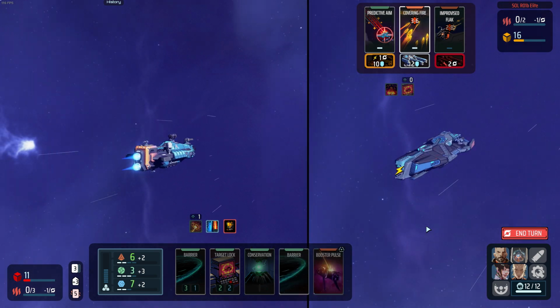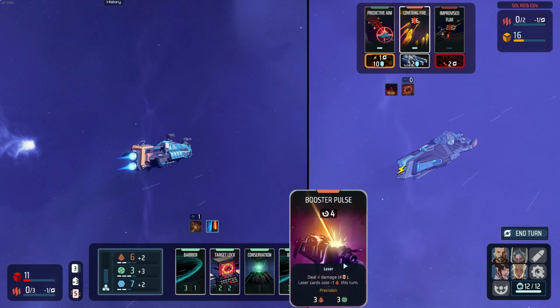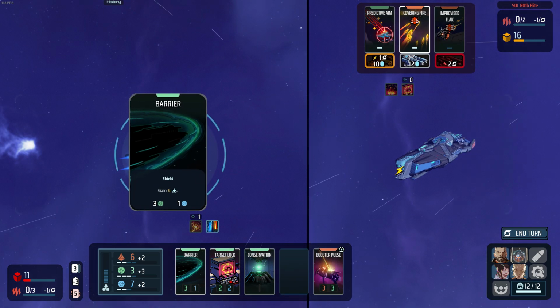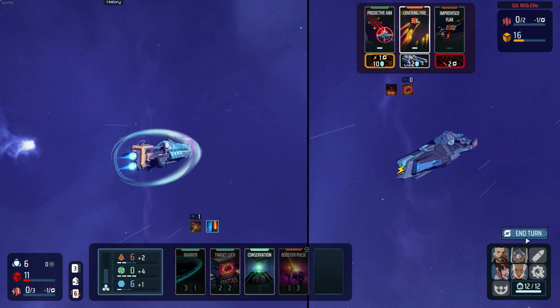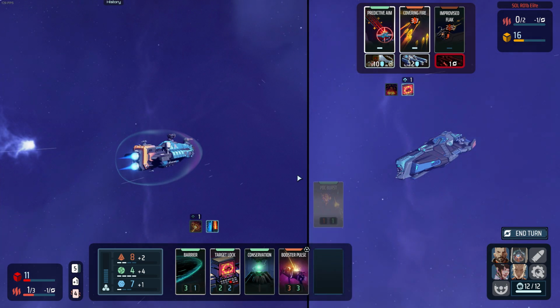Okay, we didn't take any hull damage that time. Booster pulse. Deal 4 damage. Laser cards cost 1 this turn. Okay, well we don't really need that. Then they hit us with 3 to 6. So we kind of have to barrier here. We have to play barrier here. We have to. Take 1 from there, put 1 in there. Add a bit of heat, but that's fine. So they shouldn't be able to break through that. Nope. Sweet. Get rid of PDC burst.